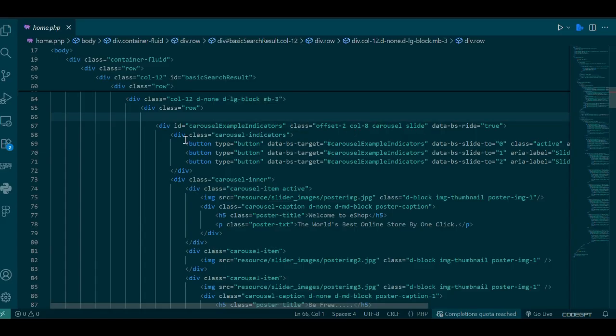So here we have another div called carousel indicators. This section creates small dots below our carousel. Here we have 3 buttons. I'll explain this part first: 0, 1 and 2. data-bs-slide-to 0 represents the first image.